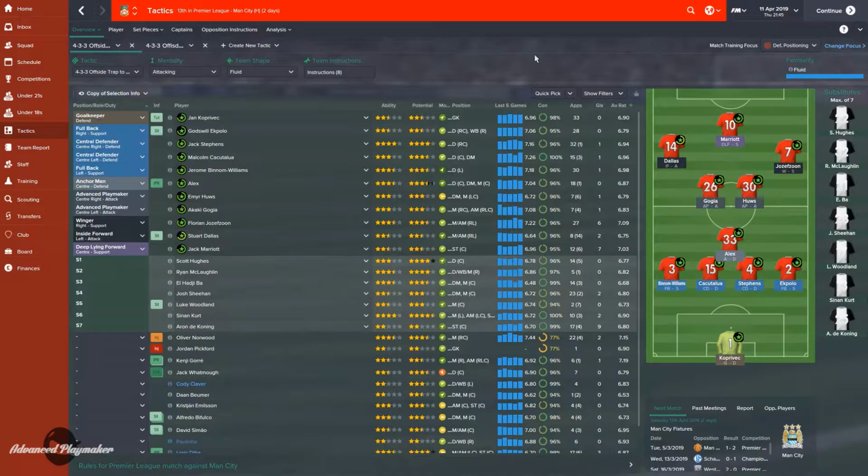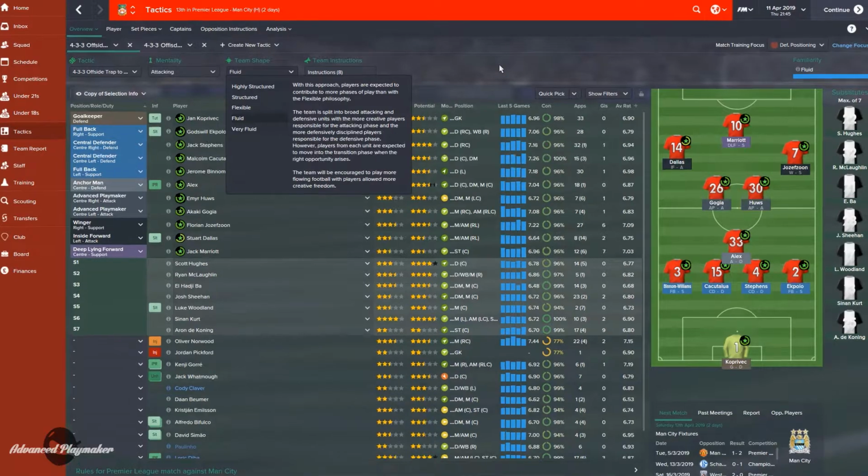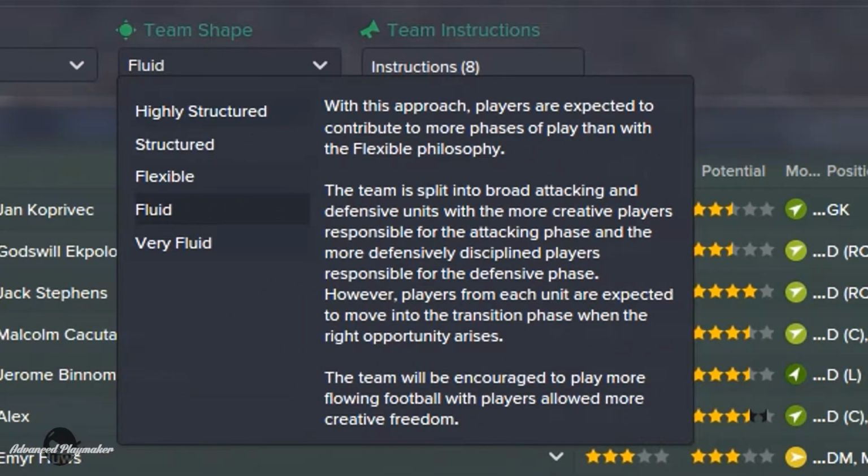The next thing we can go on to is the team shape. We'll click on this here, and as you can see, the description says the team is split into broad attacking and defensive units, with the more creative players responsible for the attacking phase and the more defensive, disciplined players responsible for the defensive phase. However, players from each unit are expected to move into the transition phase when the right opportunity arises.